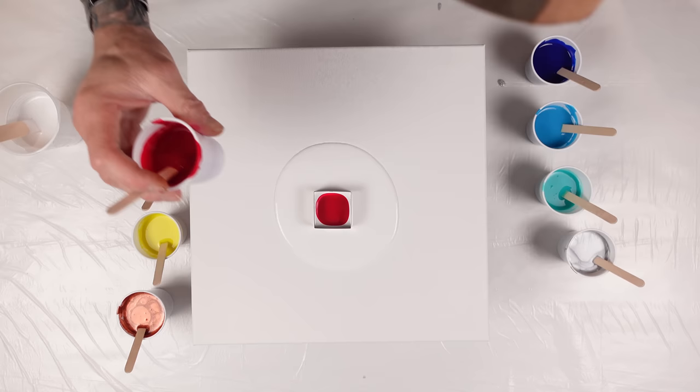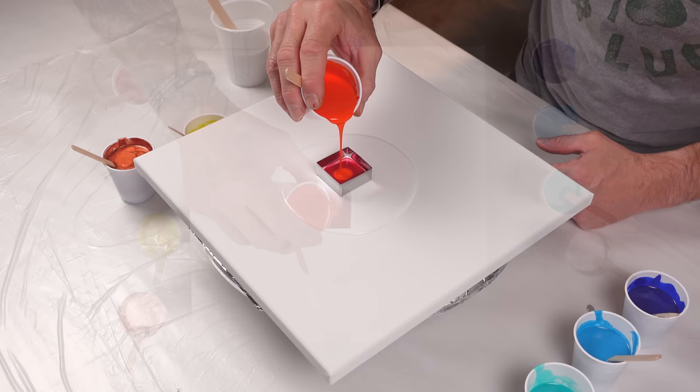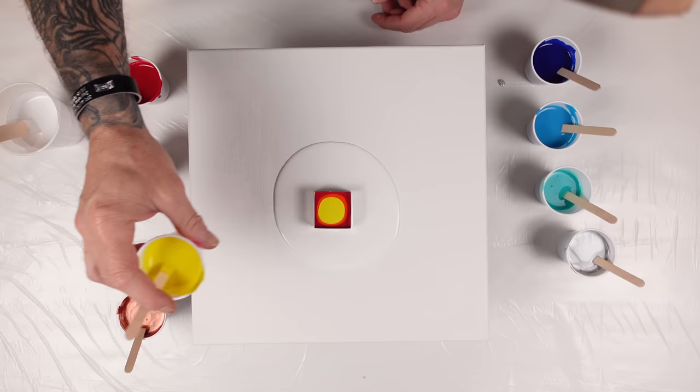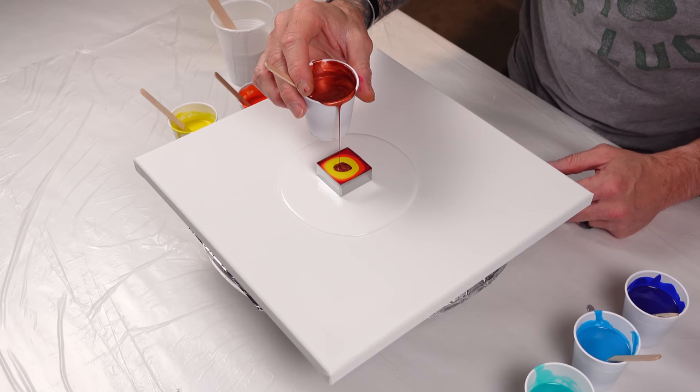Right now it's in the high 30s, low 30s, high 20s. With these colors, what we're going to do is alternate — gradiating through the hot colors first and then the cold colors, and just alternate. All these colors were mixed with three parts pouring medium to one part paint. My coconut oil hair serum is incorporated into all the colors — not the base coat — maybe one to two drops per color.